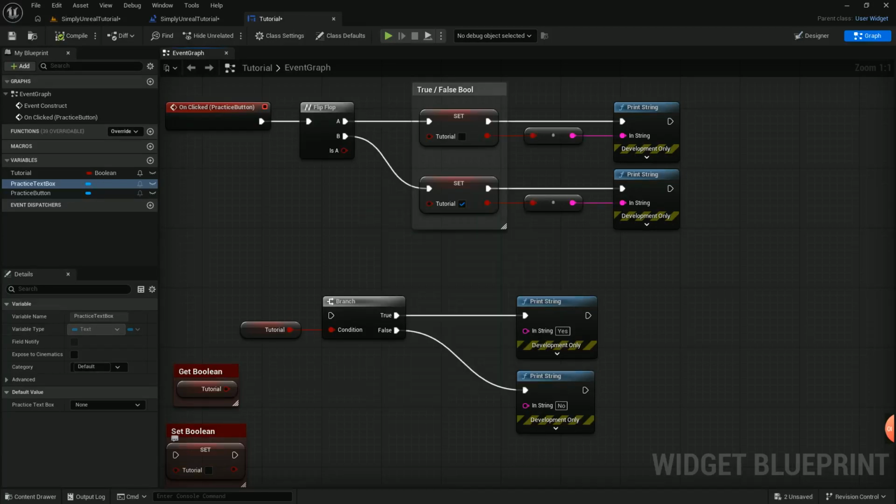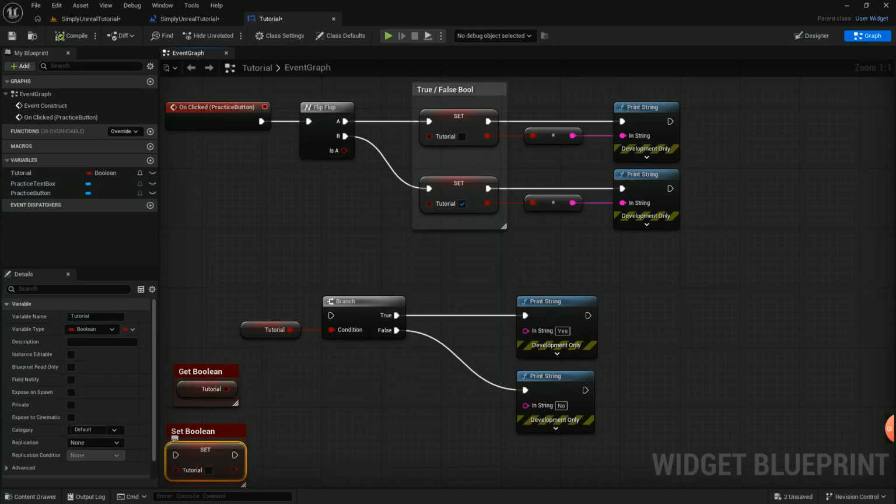And the set variable you can think of as, say you want to set values where you want to input a value into it.